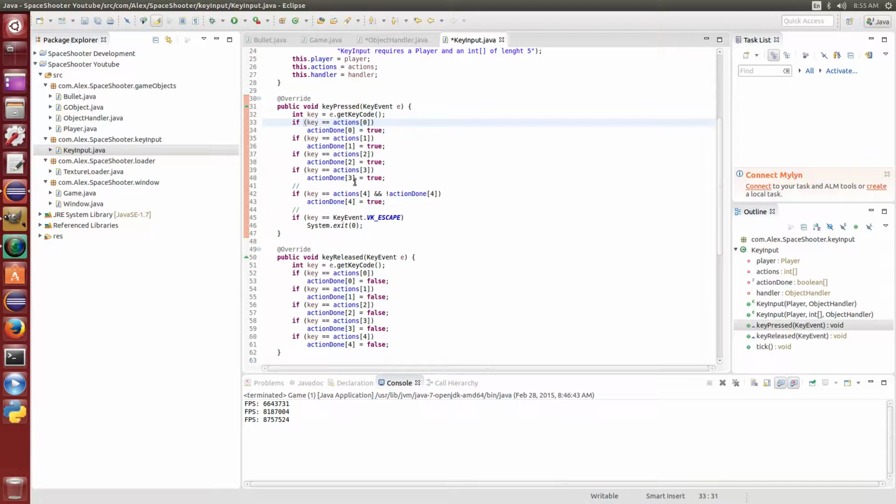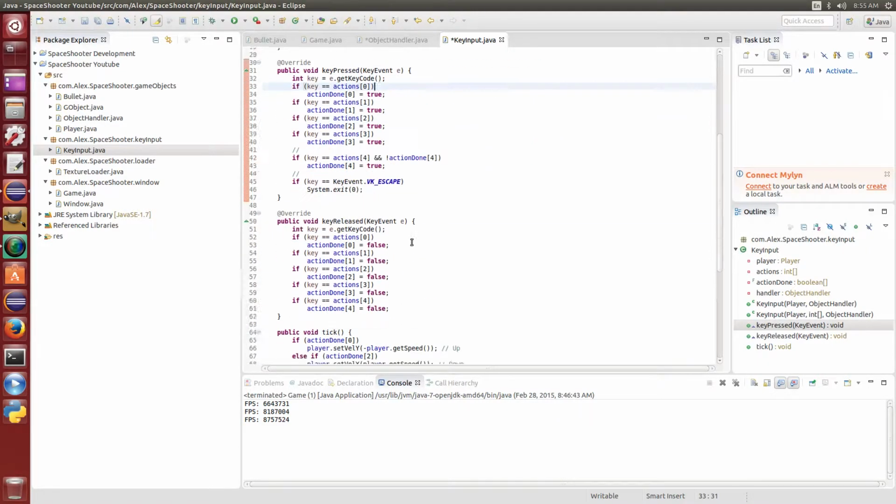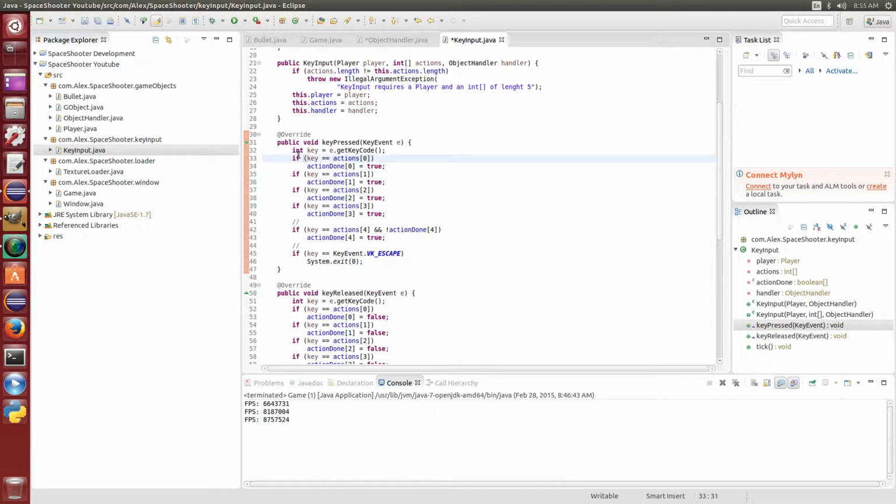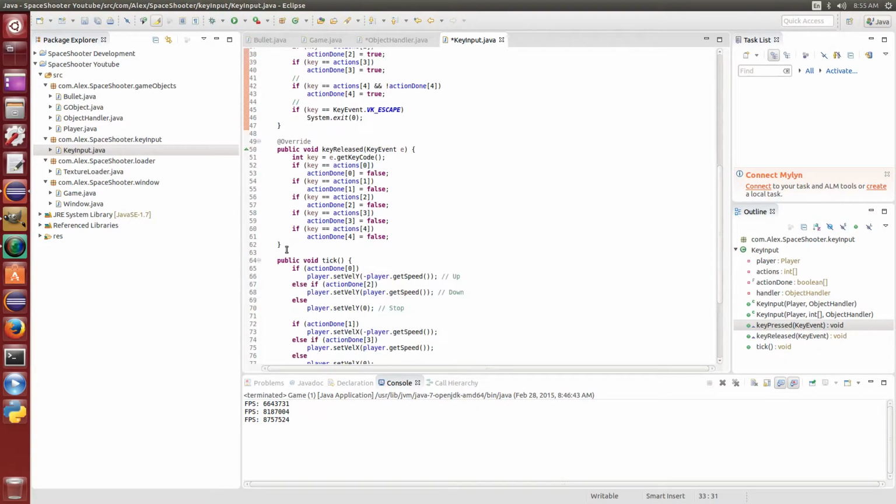One, if that was true and stuff like that. So if key equals action 0, which is W in our case, which will be the up button, then action done 0 will be true, and so on. Key released, same thing, except it will be false because the key got released.